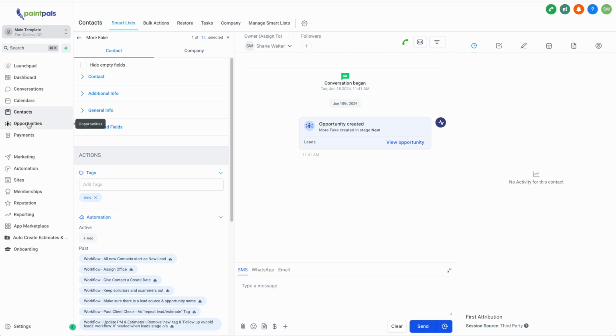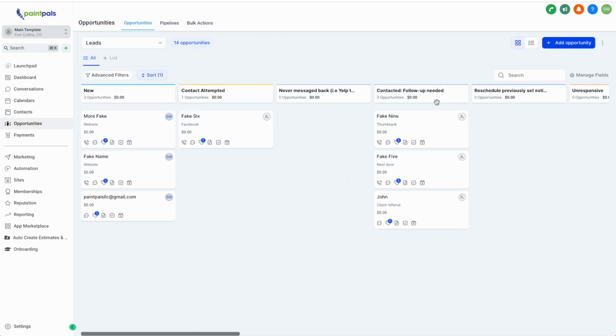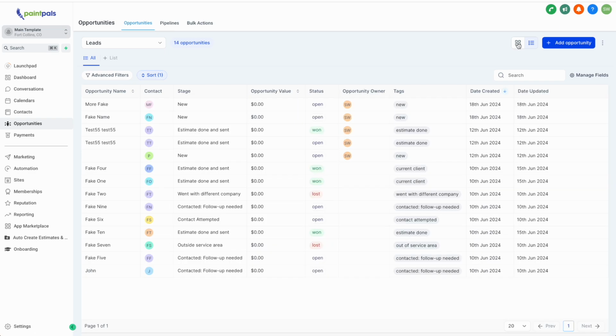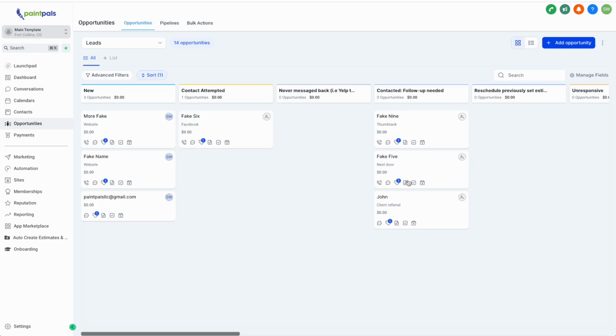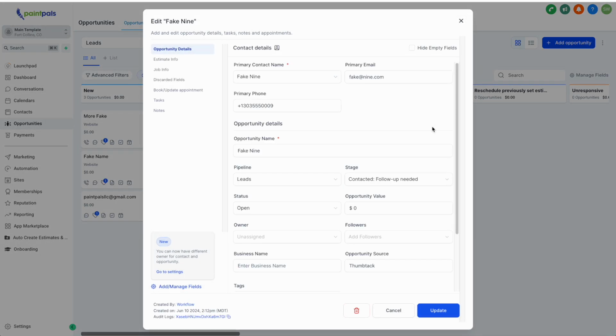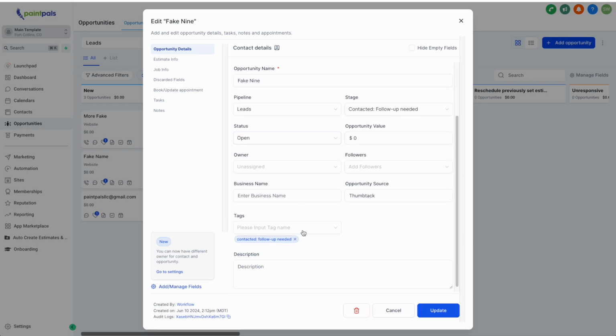All right, now if we go to opportunities, you'll see it opens up this view. You can also have a list view. I do like this view here, and I call these cards. Now if you click on any of the white space in the card, it's going to bring up the opportunity and the opportunity fields and folders. So you can see like this description is a field, and these are folders here.